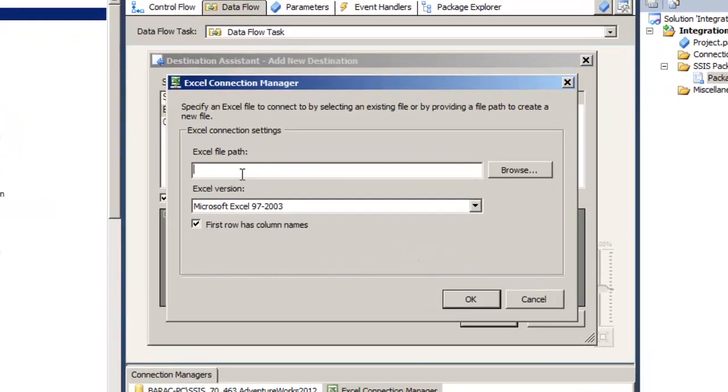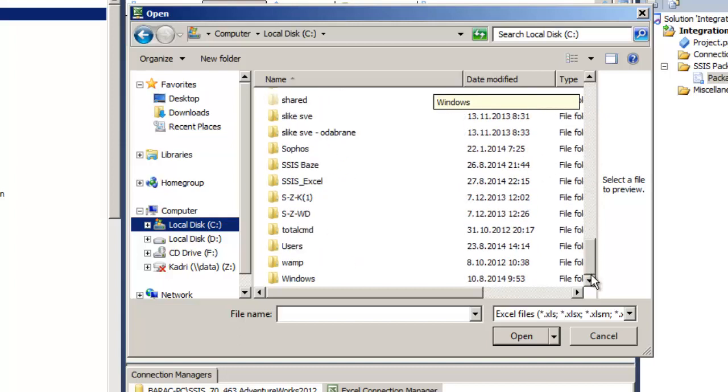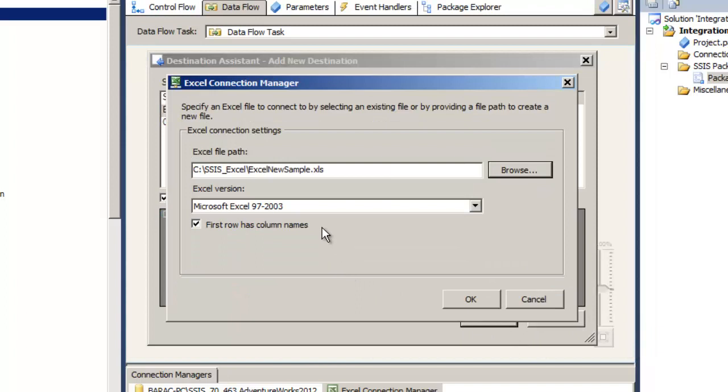Now if you already have your Excel file prepared, you can choose that file, but it's much easier if you click browse and choose the destination, SSIS Excel map, and give the name Excel new sample, for example, and just create and open, and SSDT will create our Excel file.